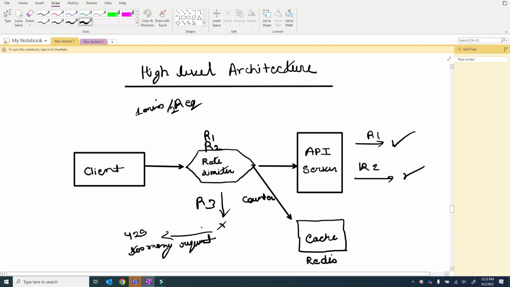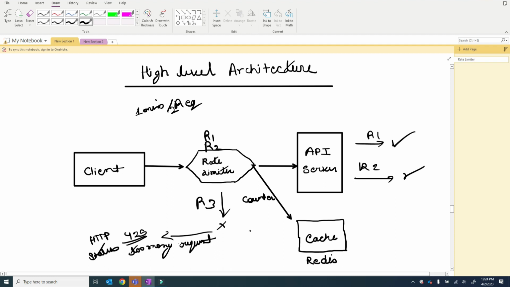So this is the high level diagram of the rate limiter, and suppose the rate limit is exceeded, in that case the requests are rate limited. So how are we going to notify the user? With the HTTP status, right? The HTTP status code 429 will indicate to the client that there are too many requests. So this is the high level diagram for the rate limiter.